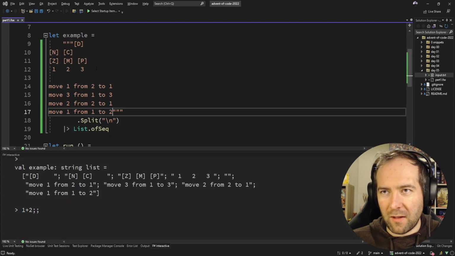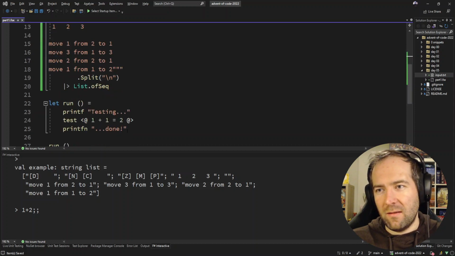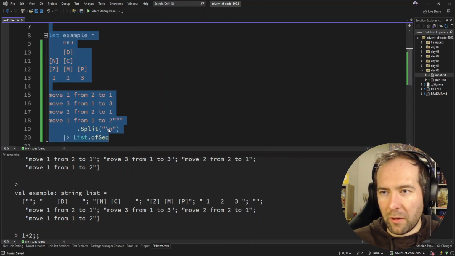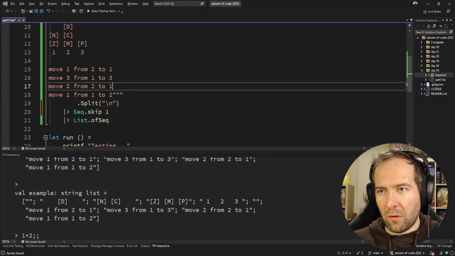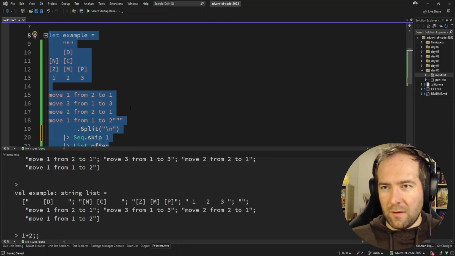So I was not expecting to get stuck at this part. It works if I add a new line. I have no idea what's happening, but anyway, there we go. I'm just going to skip the first line. I don't really know what's happening, but I'm not going to bother. I'm just going to pretend everything is working. There we go, so this is our input.